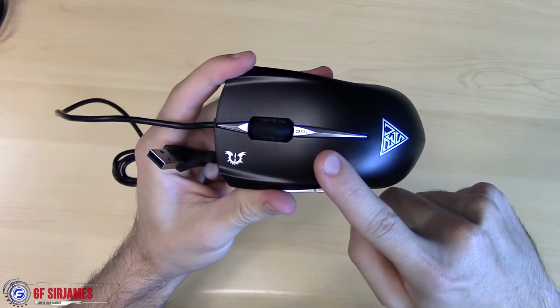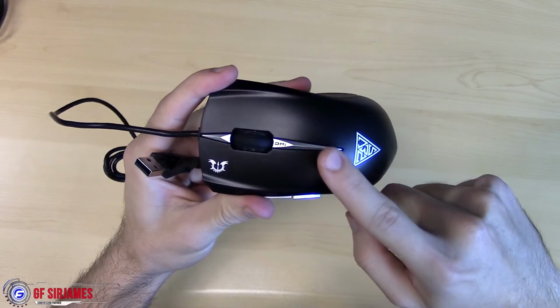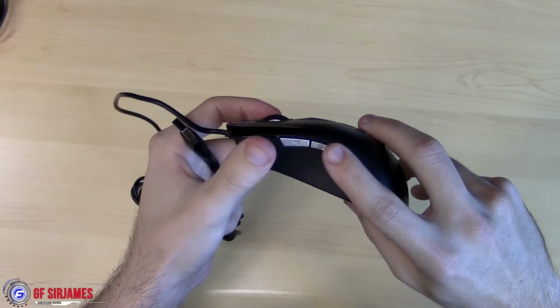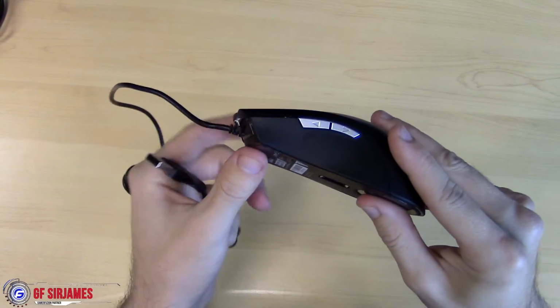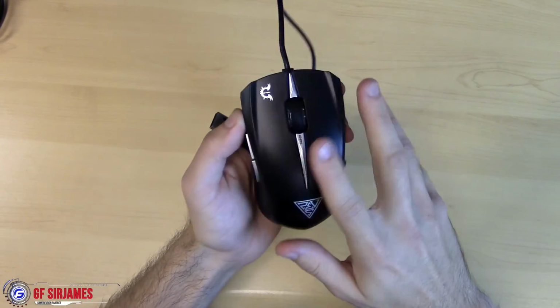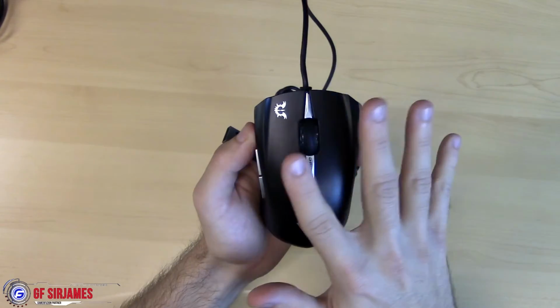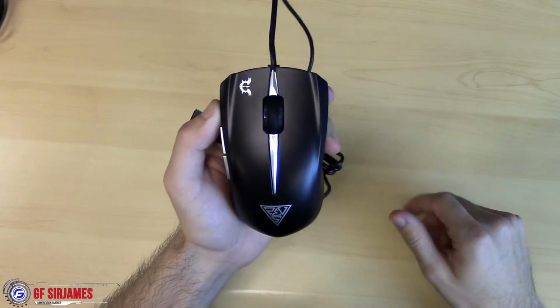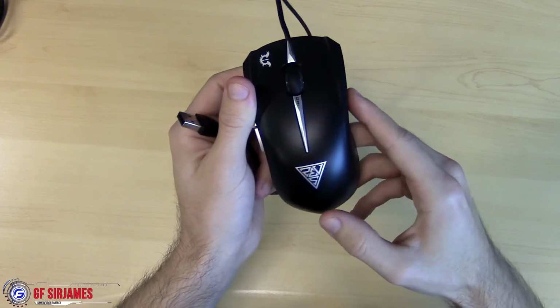There's actually a DPI button right here. And of course you can also adjust that going into the program itself. And of course you also have a couple buttons right here on the side to go page forward or page back. You have your left and right clicks. You have your mouse wheel, which does not have any clicking options to the left and right. However, you can press it down in the center for another option, and that's pretty much about it.